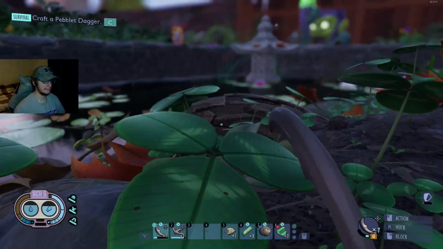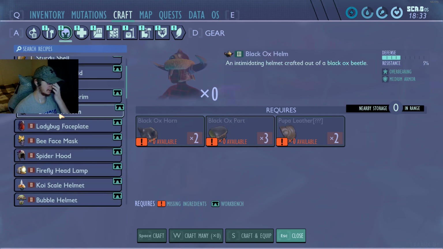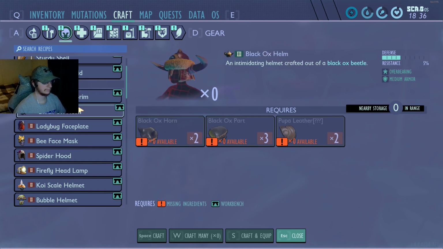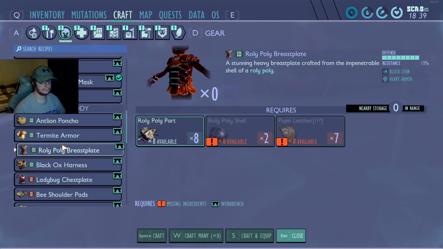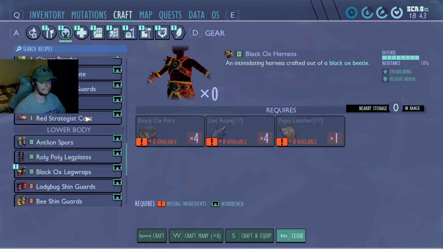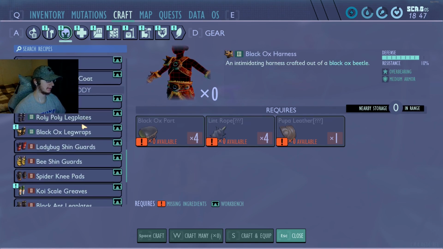I'd like to, in the future as well, get something that probably has better heat resistance than what I have. I don't know if anything else has sizzle protection. Maybe the black ox does, but termite maybe? Dust guard? I haven't even seen any termites. I don't know what overbearing does. We currently have the antlion poncho on, which is pretty much the same tier as Black Ox.